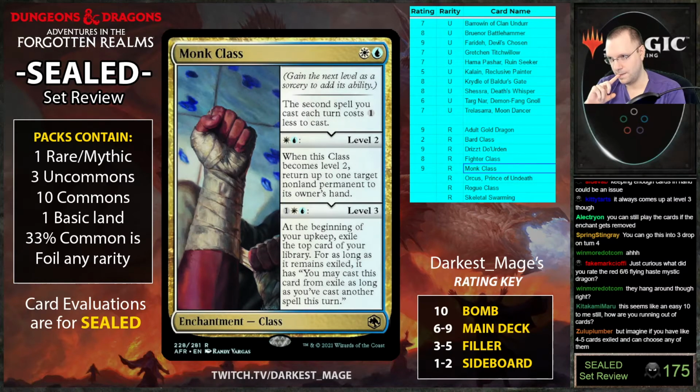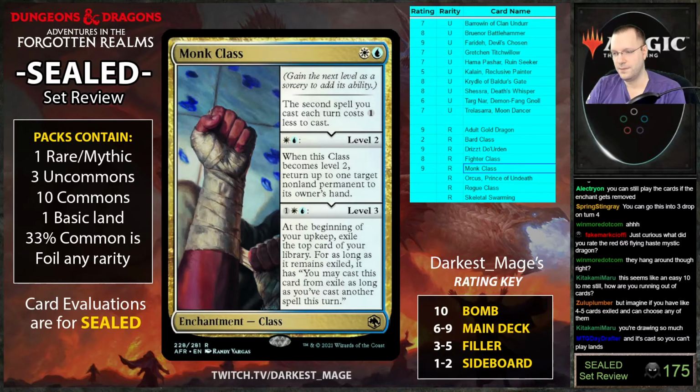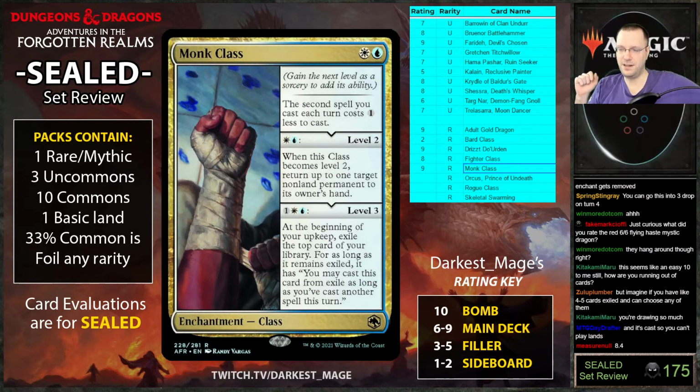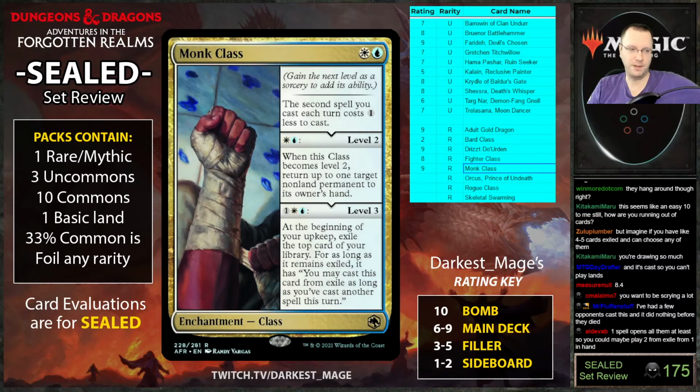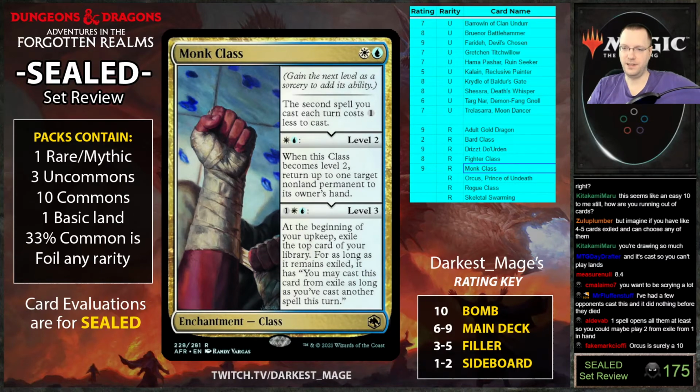Wait a minute. You can't play lands off it. And you'd still have to play another card beforehand. It's still really good, but it's way worse than I thought. That you can't play lands off it. Okay, we'll mark it as a 9. Because the level 3 ability is like 40% of the time just not going to do anything. Like per turn, 40% chance of hitting a land, right? And then you still have to have a spell in hand, so it's maybe a coin flip that doesn't even do anything. Not being able to play your lands off this is a pretty big downside.